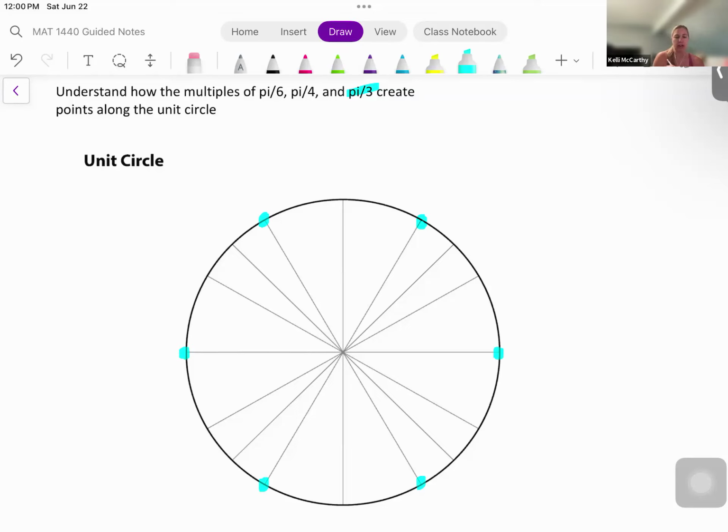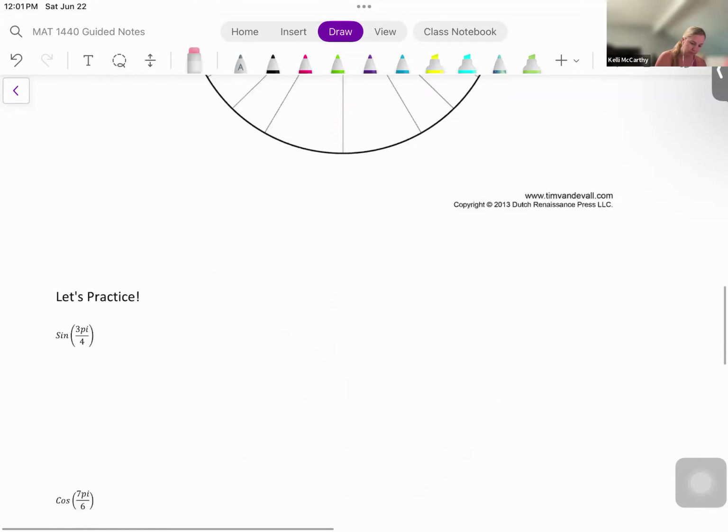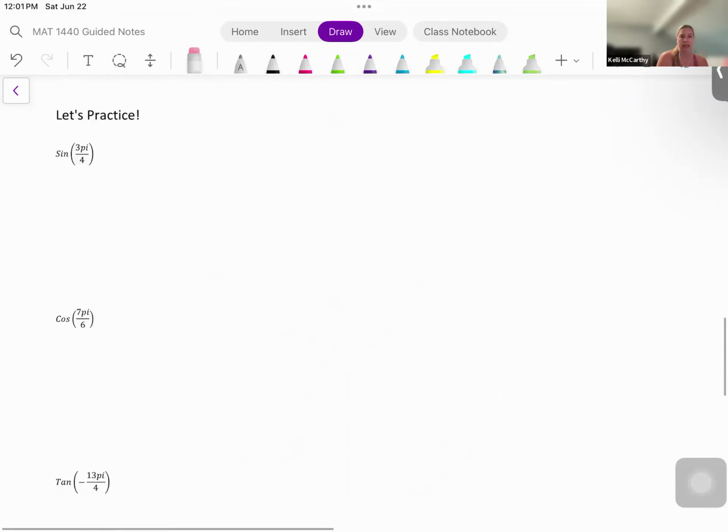So if you're able to visualize how the unit circle is broken down by these multiples of pi over 6, pi over 4, pi over 3, it does help us in how we're going to use all this information to then derive values from that unit circle. Again, before we go into some examples, I do want to point out that I do not have the entire unit circle memorized. I use this all the time to evaluate trig functions from the unit circle very quickly. All right, so let's practice.